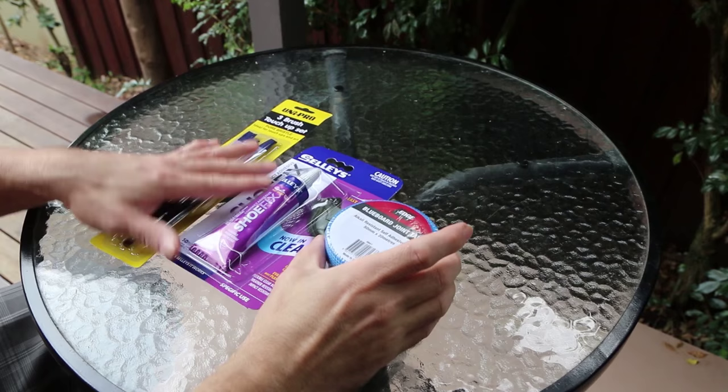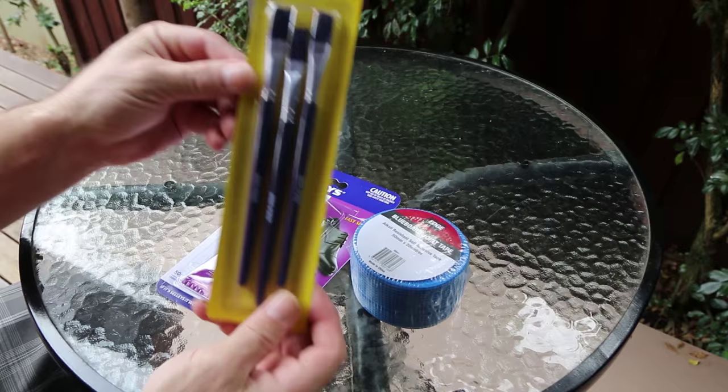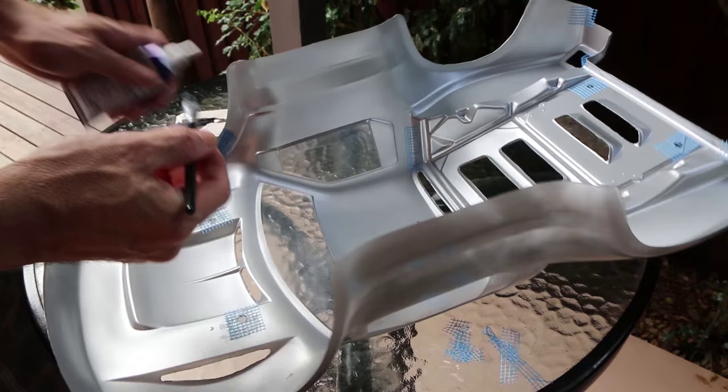So this is some joint tape. This is like a drywall joint tape, Shoe Goo. This is the closest thing to Shoe Goo we've got here. And I just bought some cheap, crappy brushes to brush the goo on. So I've stuck some drywall tape into the spots that I know will break. And here I am just sort of gluing it down.